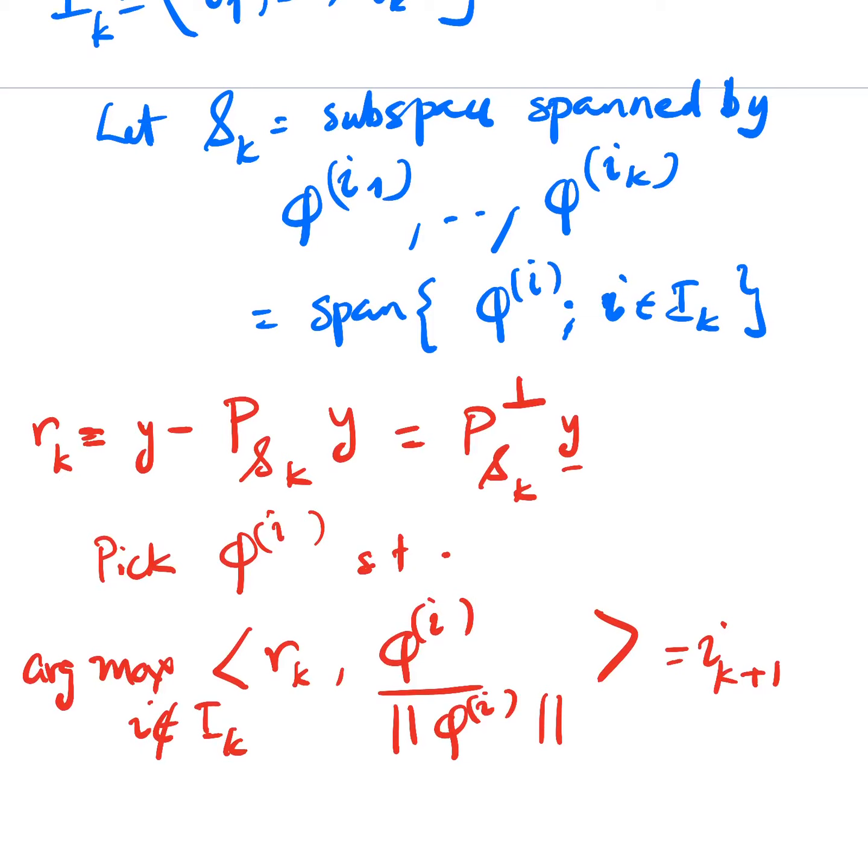And again, there are packages for all of these, but I just wanted to give you the key ideas behind them, which are rather simple. So contrast matching pursuit and orthogonal matching pursuit with what we were doing with the cyclic minimization strategy for lasso. There too we were going column by column.